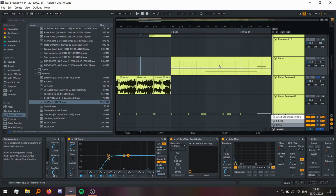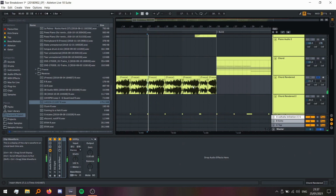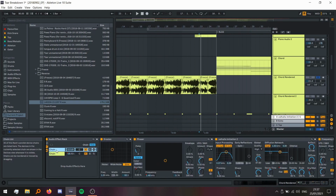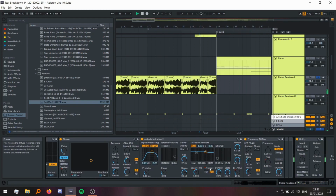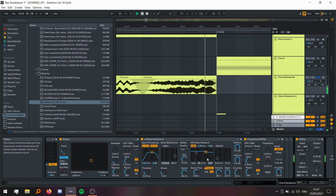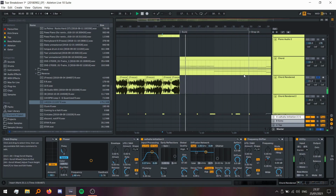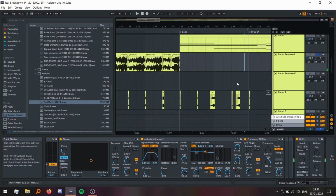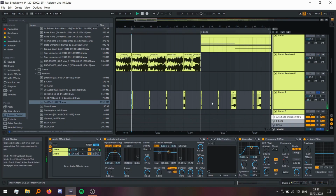Then again, I've got this chord, which is doing the same thing, but now it has that reverb. Or is it the reverb freeze chain? It's not this one, it's this one. And you'll see that freeze turn on. There. And then it just keeps that reverb buffer going. And it gets frequency shifted up to there. And it also fades out. Dry/wet goes down. After that, again, this chord sample.